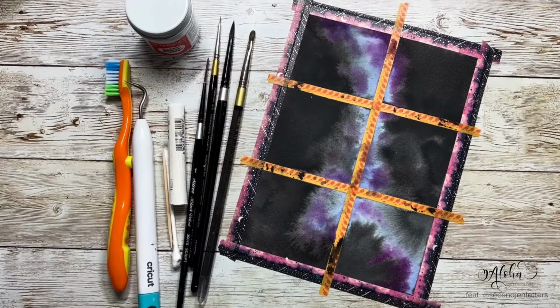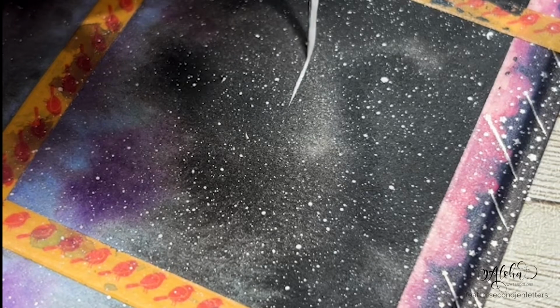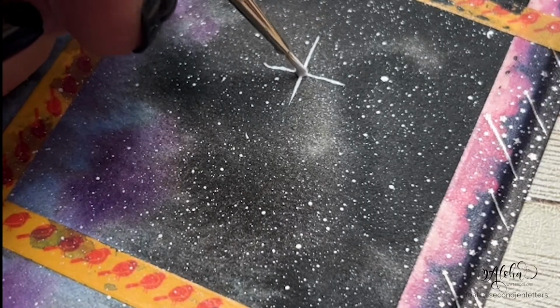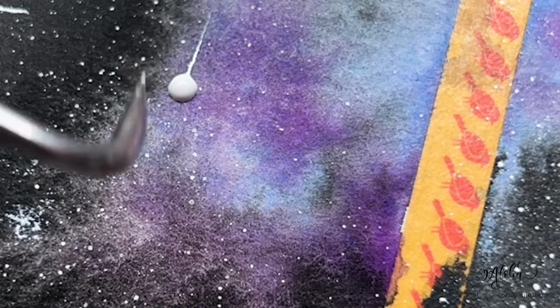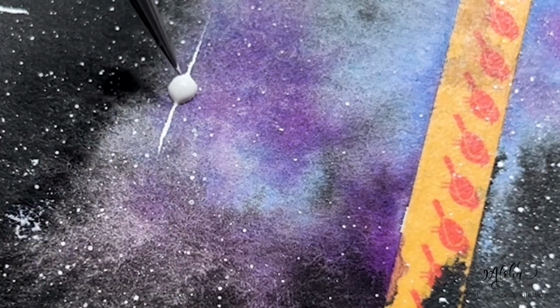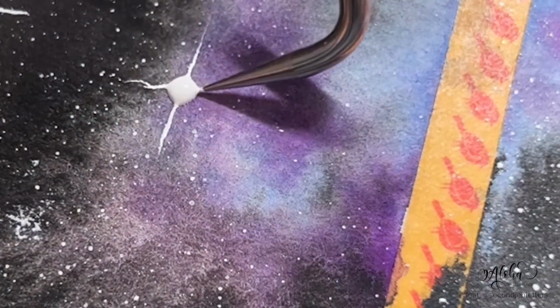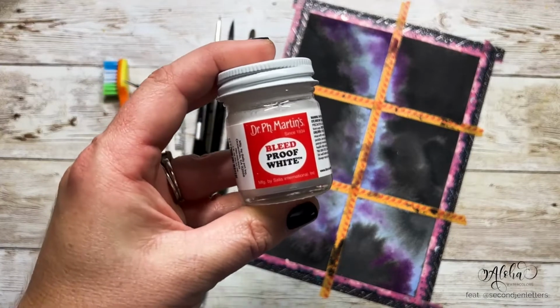Hi everyone! Today I'm going to be showing you how to paint many different types of stars to add those starry skies to your galaxies, nebula paintings, Milky Ways, nighttime scenes, all of that. So we're going to be using lots of different tools, and you don't have to have exactly what I have. I'm just going to show you what I have, and you can find something similar to try and mimic the technique. So the first thing that is important is some white paint.